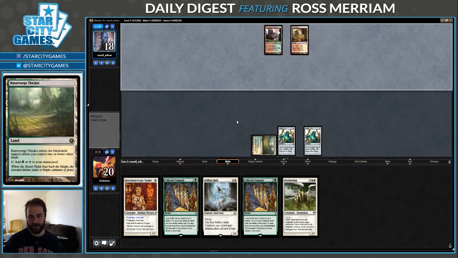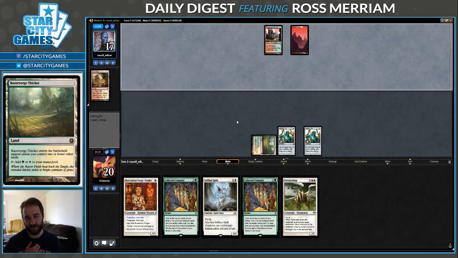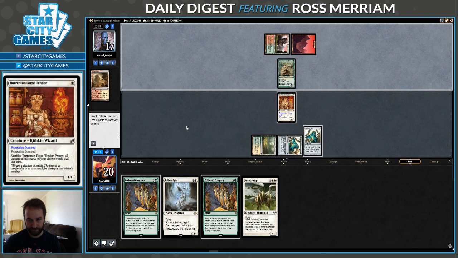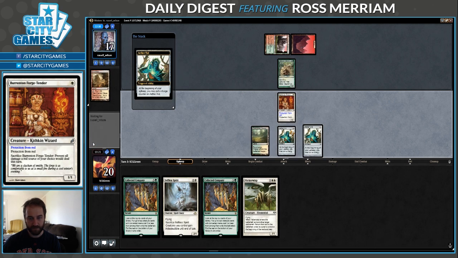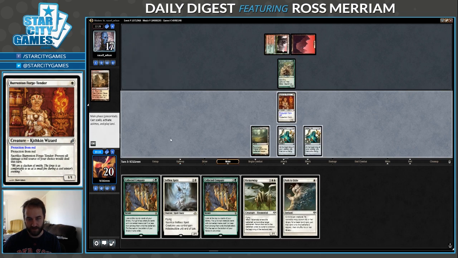Search down to 1. See if they have a 2-mana accelerant as well. Looks like they do. This is not great for us. Yes. And yes. And yes. So many yeses. Path, not a great draw.